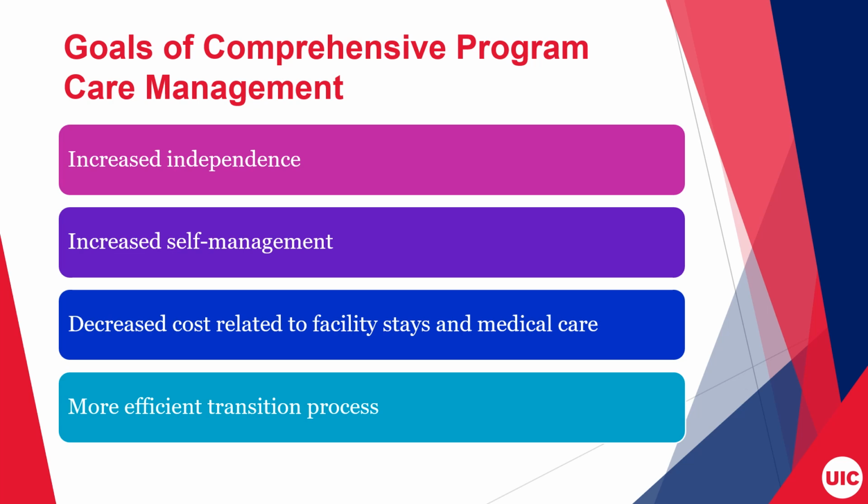Effective care management will also result in fewer hospitalizations, a lower incidence of reinstitutionalization, and less utilization of emergency, acute medical care, which will decrease costs for the member and for the medical system as a whole. Finally, care management will make the entire transition process more efficient and allow members to spend less time waiting on the transition process and more time enjoying and sustaining their independence in the community.